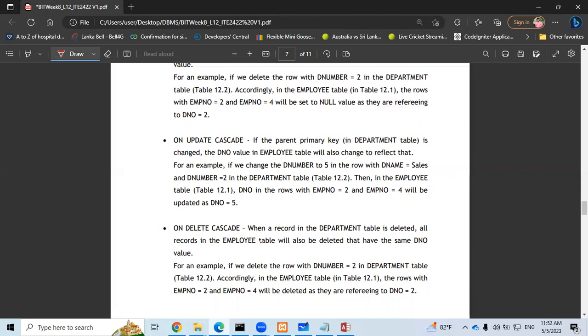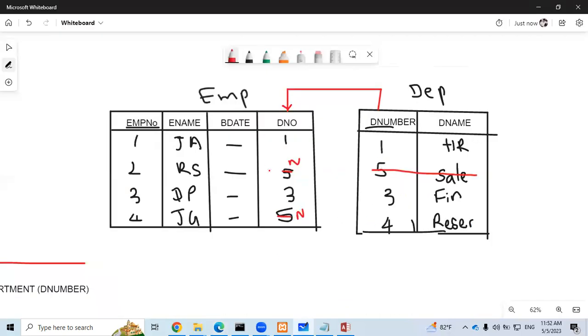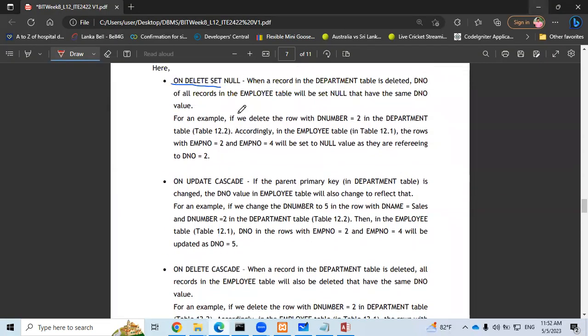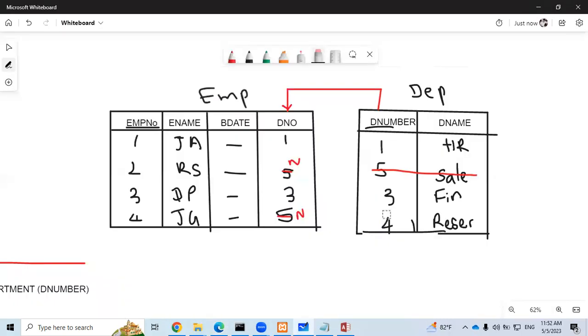That's what I did here also. So if we have updated this one, automatically this will be updated. We talked about that earlier as well, right? So on delete set null, what will happen if we delete this one? These two will become null values. Okay, and the next one is on update cascade.